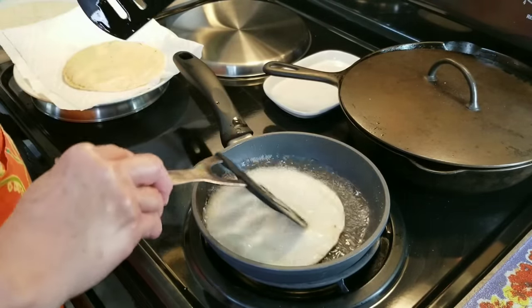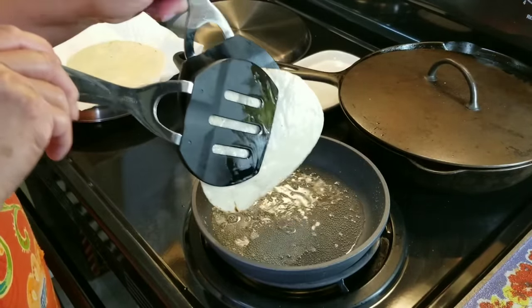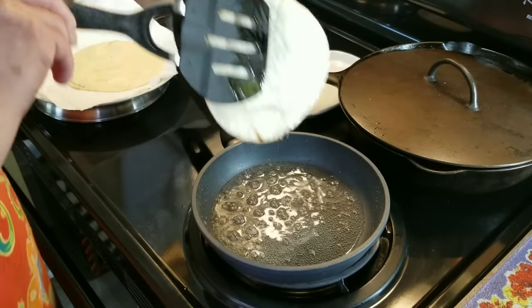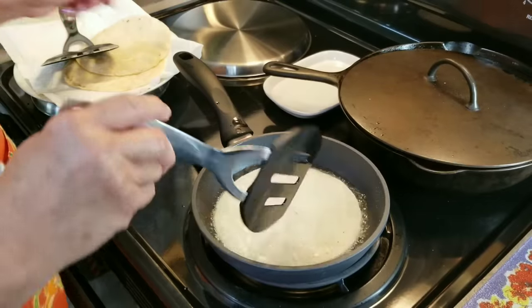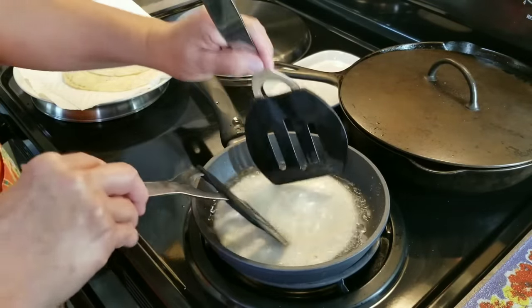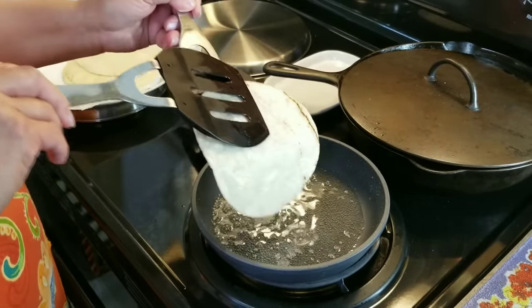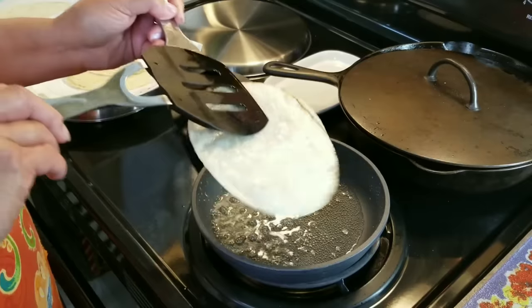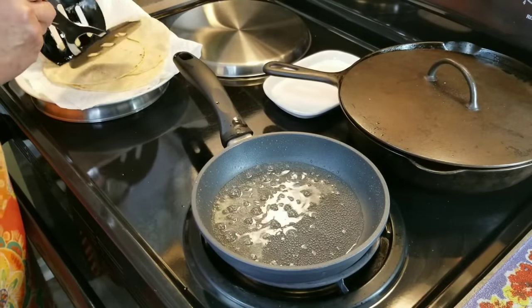Just until you see the bubbles. Just like that. Now, if you take them out a lot sooner, and if your oil is not that hot, they could tear on you. So that's why I like to do it with our oil nice and hot. And I just wait for the little bubbles to form like that, and then I take it out. And your tortillas will not tear like that. At least mine don't. Now, I'm going to continue doing this with all my tortillas.